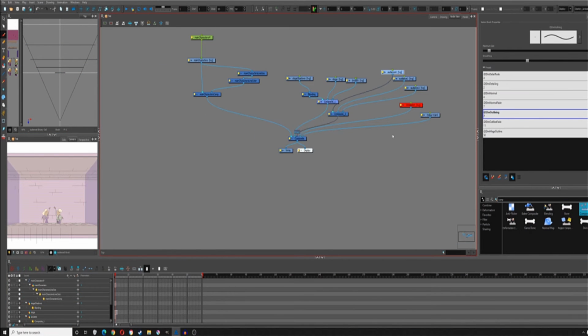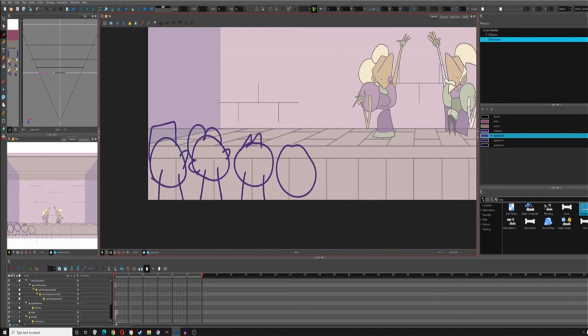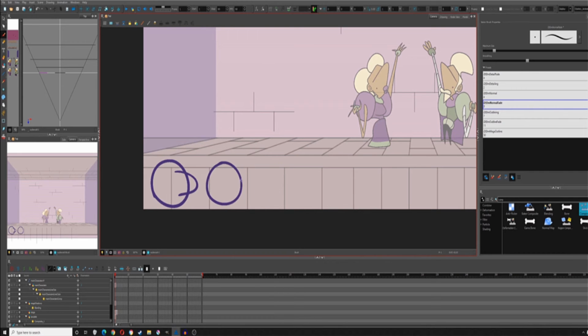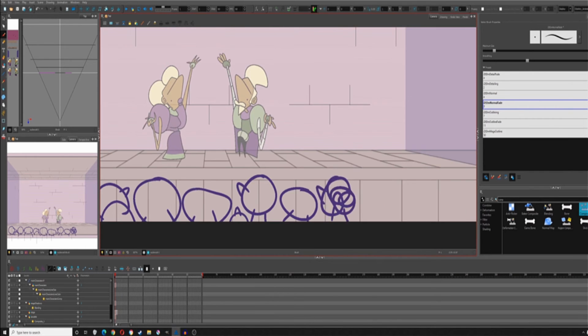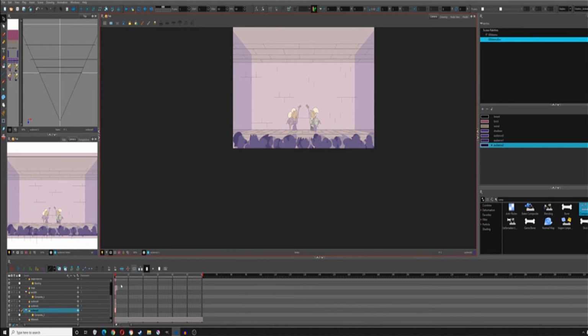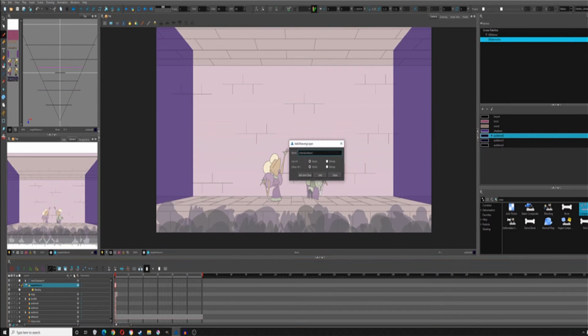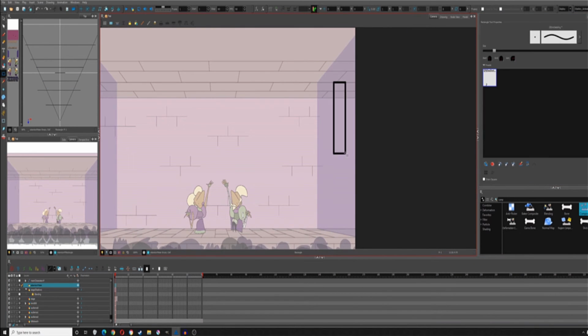And then here I'm drawing in the crowd, and I wanted them to not be pitch black. Same with the shadows that you see cast on the sides of the stage. Eventually when I add the rest of the shadows, I wanted it to have a purple hue. When you have a purple hue in your drawing, set its blend mode to multiply, it looks so much better than if you just had pitch black transparency for your shadows. It adds a certain depth and gives a lot more richness to the drawing.